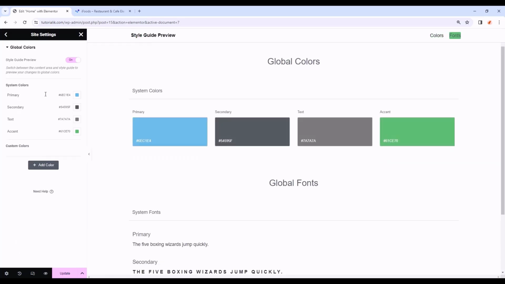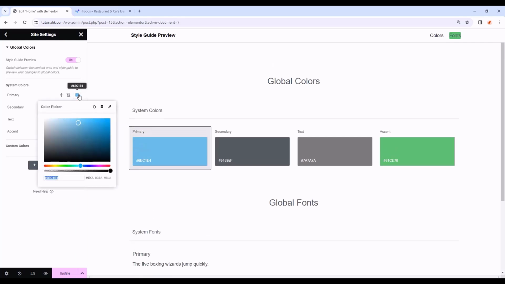And in here, you can see under the system colors, we have a list of some colors like primary, secondary, text, and accent. And these colors have default values, like this has a kind of blue color, this has black color, and this has green color. So we'll just change these according to the brand color of our website. So let's start with the primary color. So click here and let's make this fully white.